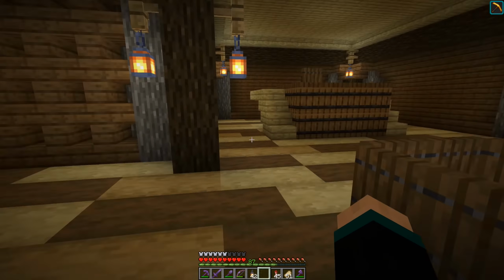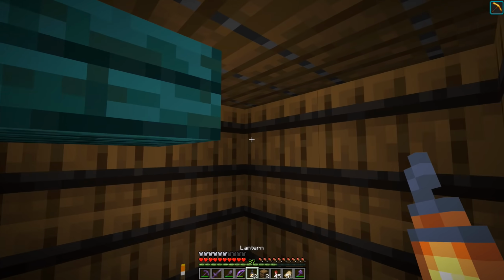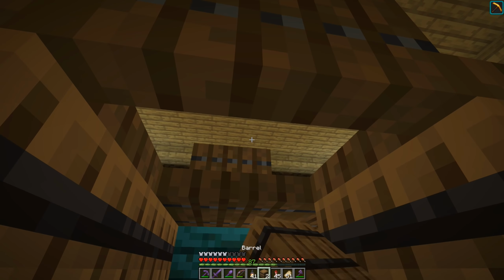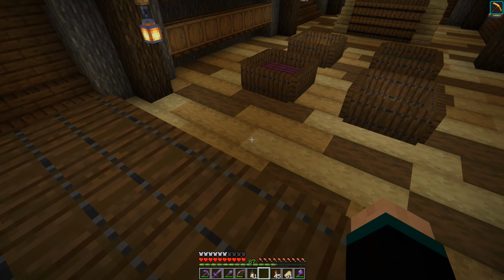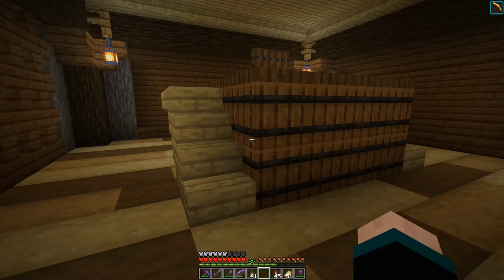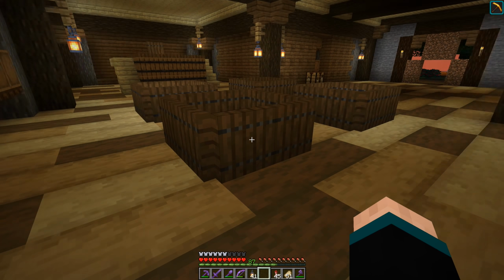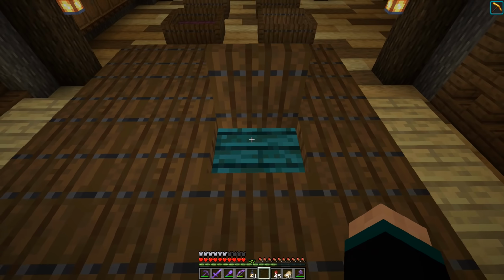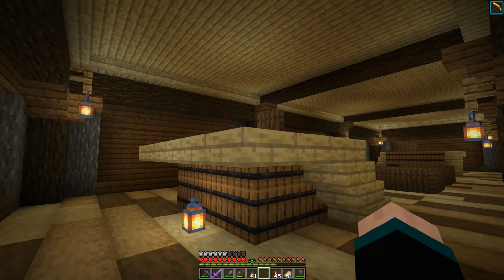I think I could hang that there. Right. So I decided to use barrels instead of all the item frames. This feels better to me than this. This looks more structural, and then you can see you've got the stairway coming up. It's not a big stairway. We can make it a little bit bigger, but I felt like it was a good size.